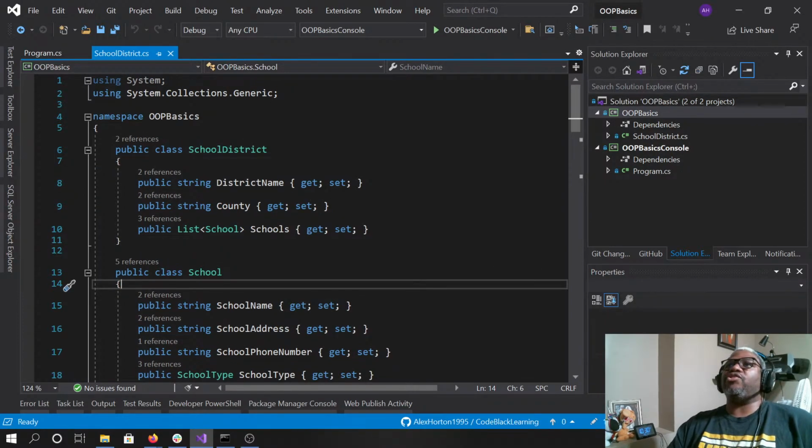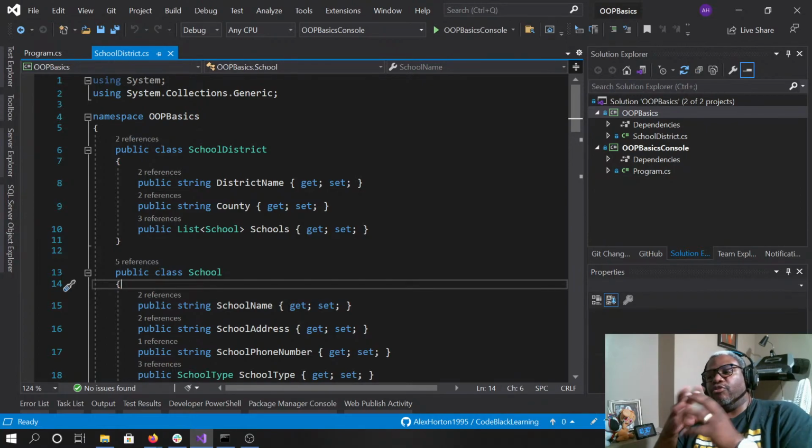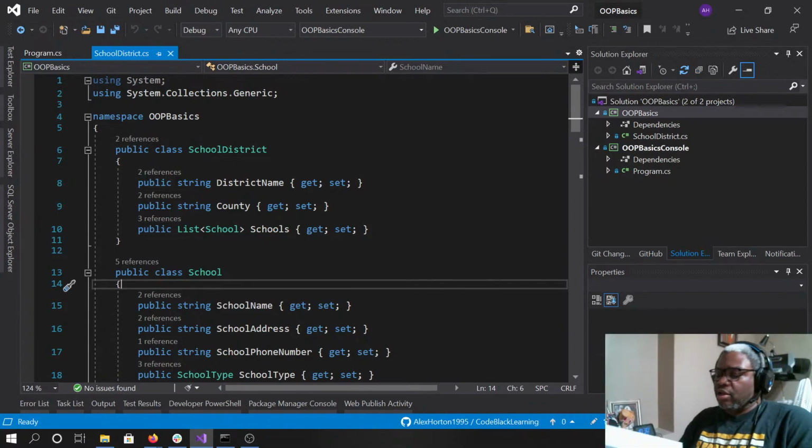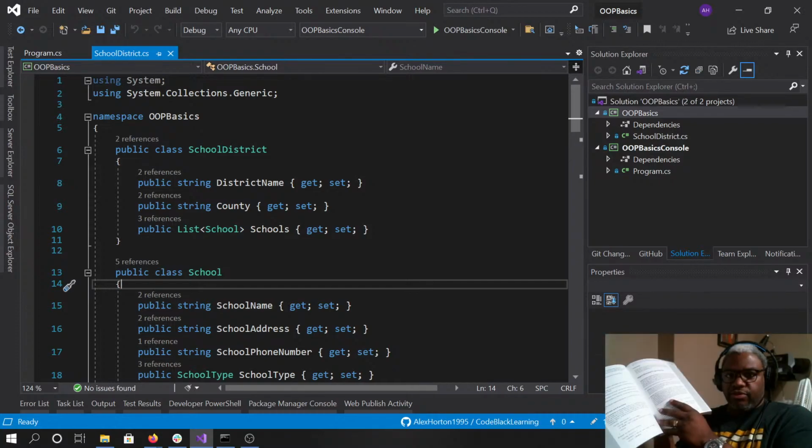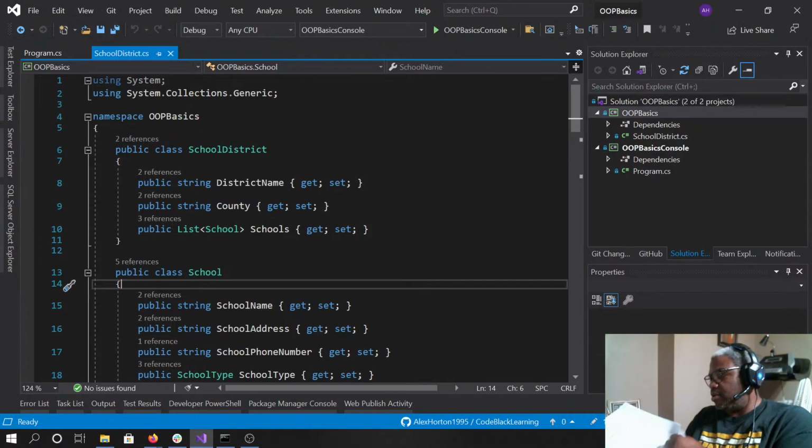All right, so let's start. I said we're going to go over the 4 pillars of object-oriented programming. For those of you in the Code Black Learning Capstone Learning, this is on page 155 of the CompTIA book, kind of, sort of.